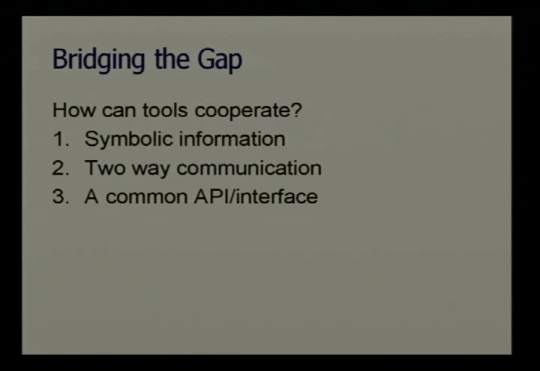But still, up to now, these are still Band-Aids. The third possibility is a common API or interface. How nice would it be if we had one standard reversing API or interface? This reversing API hooks up to WinDebug, to OllyDebug, to IDA, to WDASM, whatever you want to use.